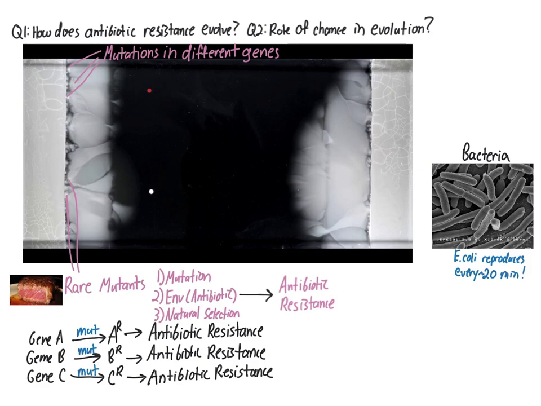Now, why did the cells have to keep waiting for new mutations to occur every time they encounter a higher concentration of antibiotic? In other words, why weren't those initial mutations that allowed the bacteria to colonize low concentrations also allow them to colonize really high concentrations of antibiotic? Take a moment, pause the video, and think about this question.